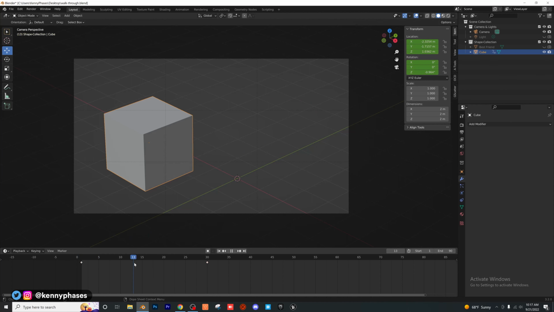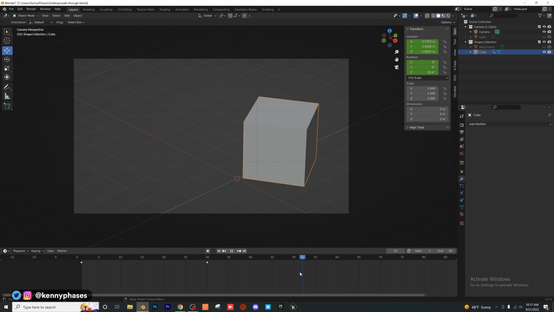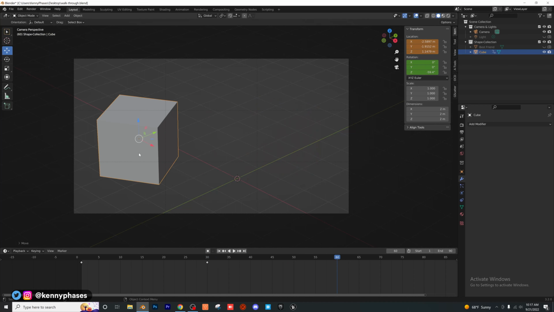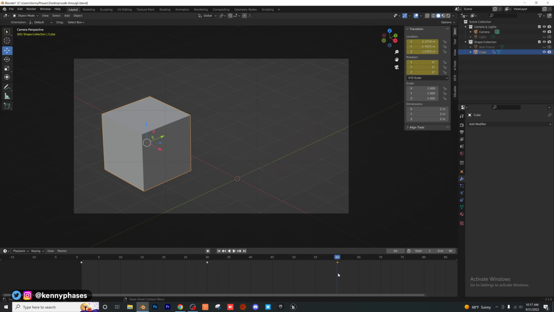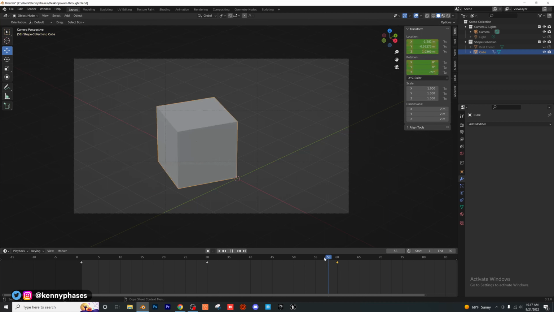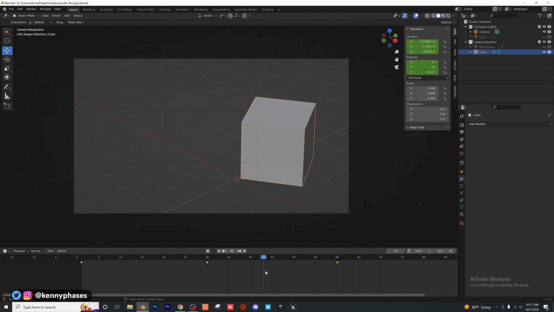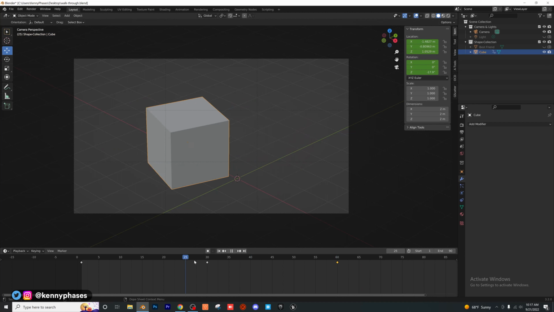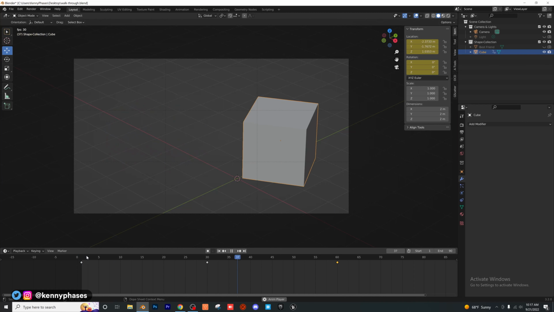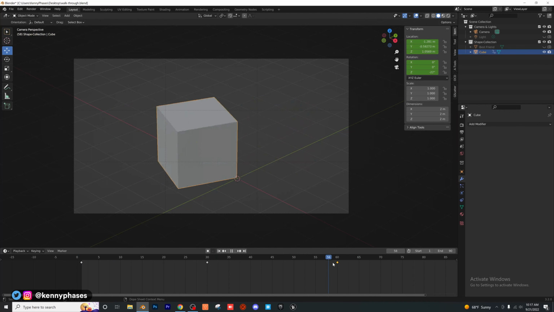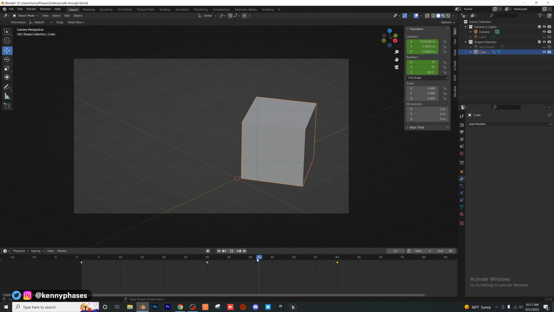Now let's say we wanted our cube to go to this side and then come right back afterwards. How would we do that? Well, I guess we would go to frame 60 and then move it over here again. You could do that, right? Or you could select your first keyframe, which has our original location data, Shift D to duplicate, and then I'm just going to drag it all the way to frame 60. And what I just did there is I now allowed us to animate the cube back into its original spot. So just like that, we have our cube animating from left to right and then back from right to left because we've copied that original location and moved it to frame 60.